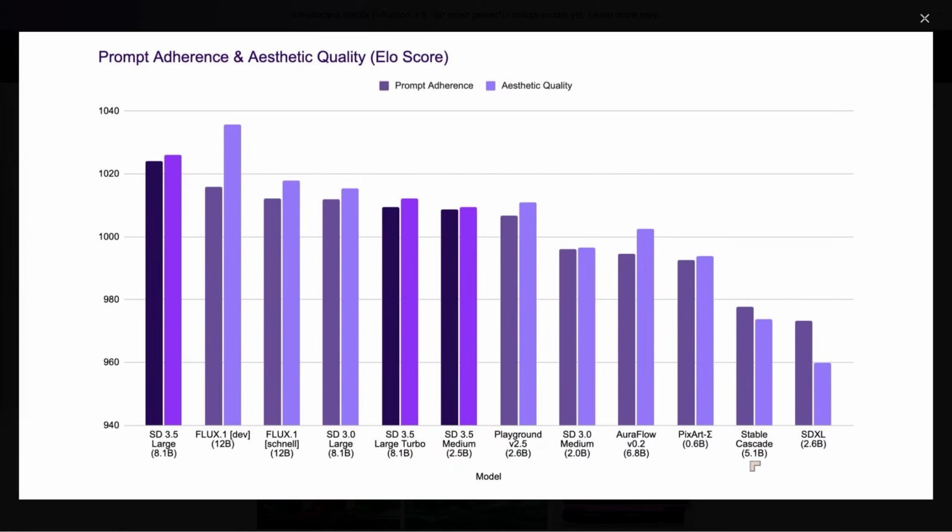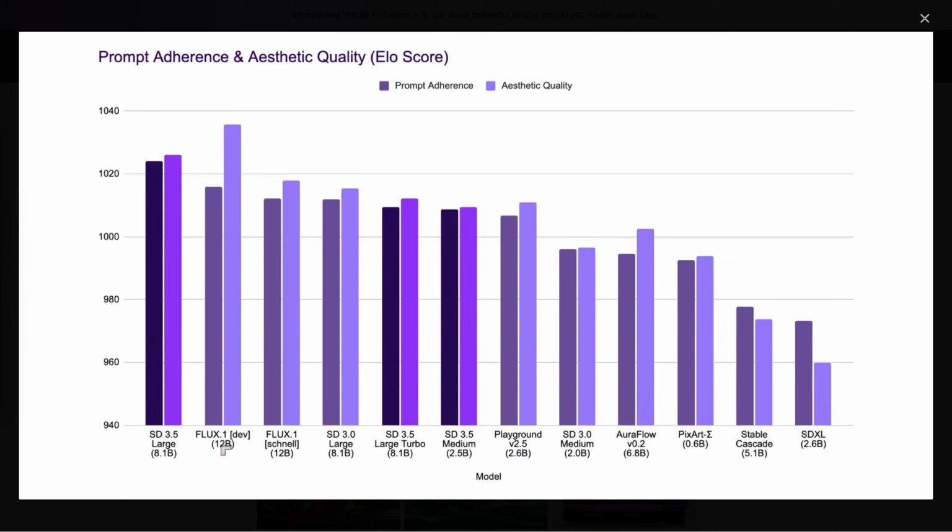So I think it still has got a place in the league for the highest performing models. The Stable Cascade model is pretty difficult to actually set up and run properly, but I find that it does actually produce quite better images than even the Flux models sometimes. Flux One Dev, this score here is a bit confusing for me because I find it's very difficult to get it to adhere to the prompt.